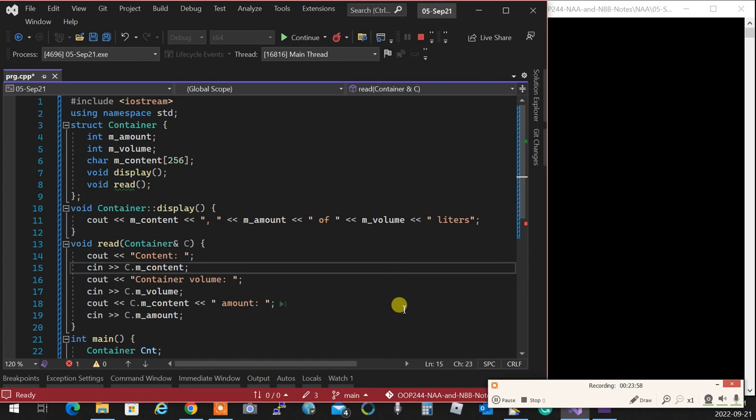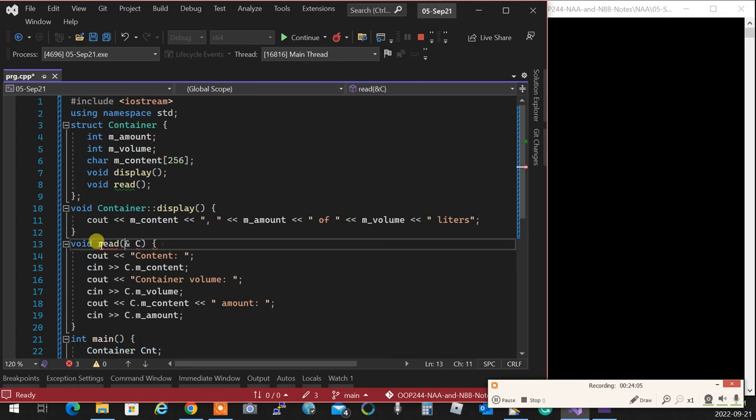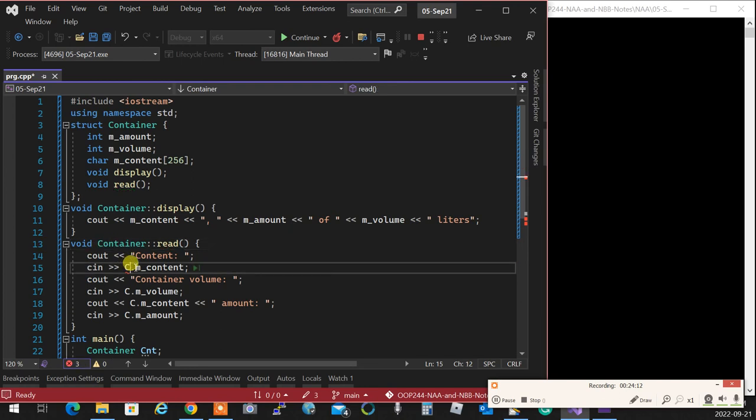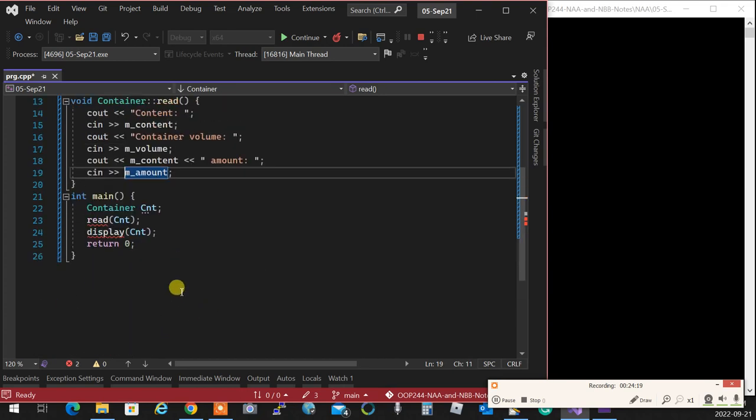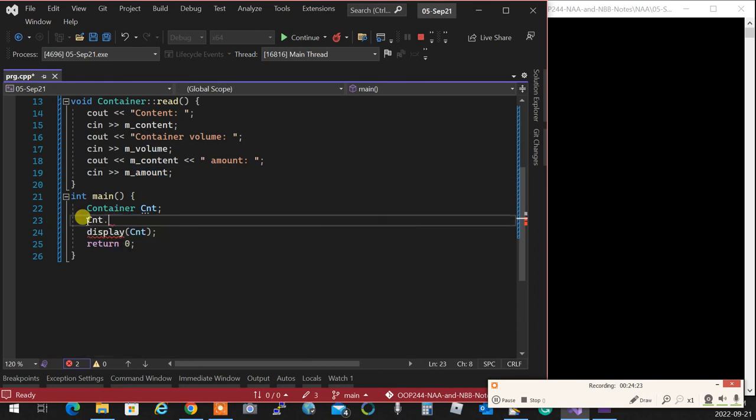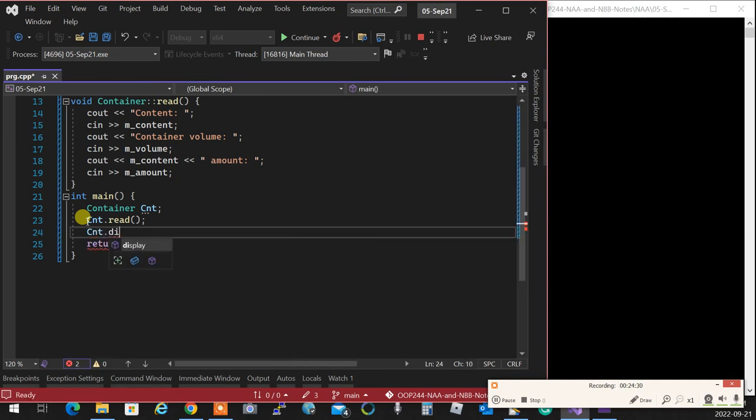What will be the difference? The difference is that now the container is created. I'm not passing it to anything. I'm going to say, container, read yourself. And container, display yourself. Doing so, if I run the program, you will see when it compiles, actually, I have to stop over here first. Many things are different.